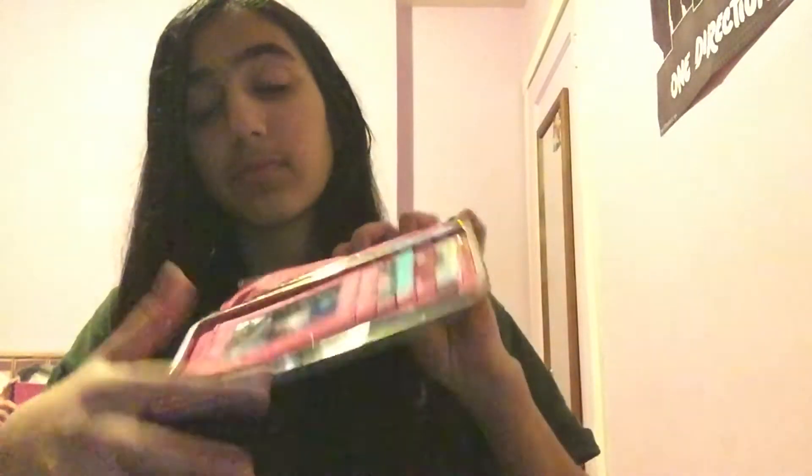So we open up the main compartment. Here's my wallet — it has One Direction on it and it's such an old picture, so I'm gonna get a new one. Right at the front I have a Bath & Body Works coupon, then a picture with my sister, a bunch of cards and stuff, some cash, condo tickets, movie tickets from ones I've already been to, and some change.